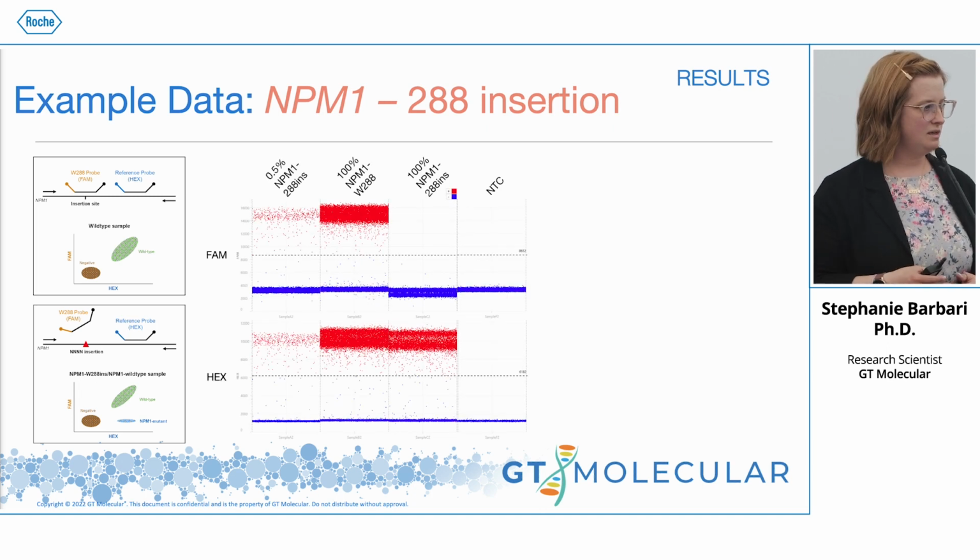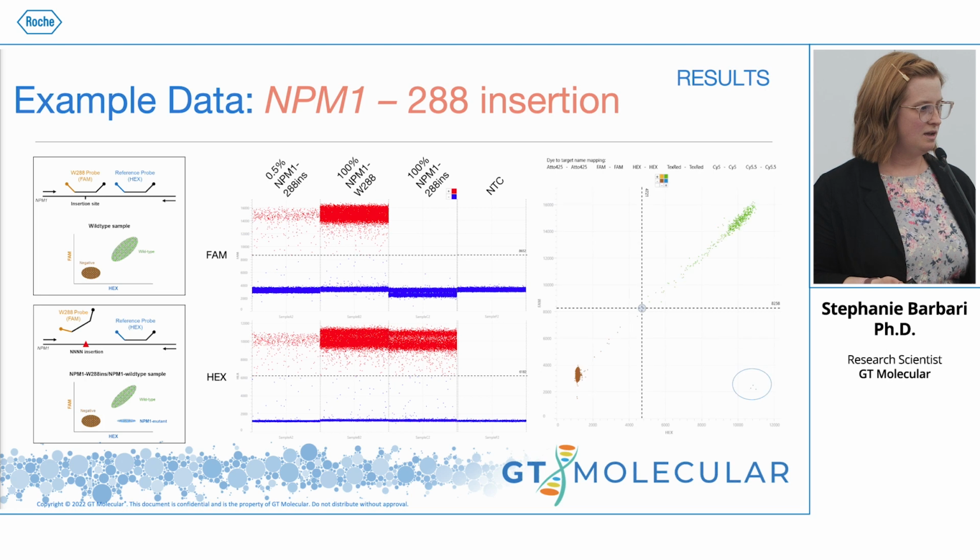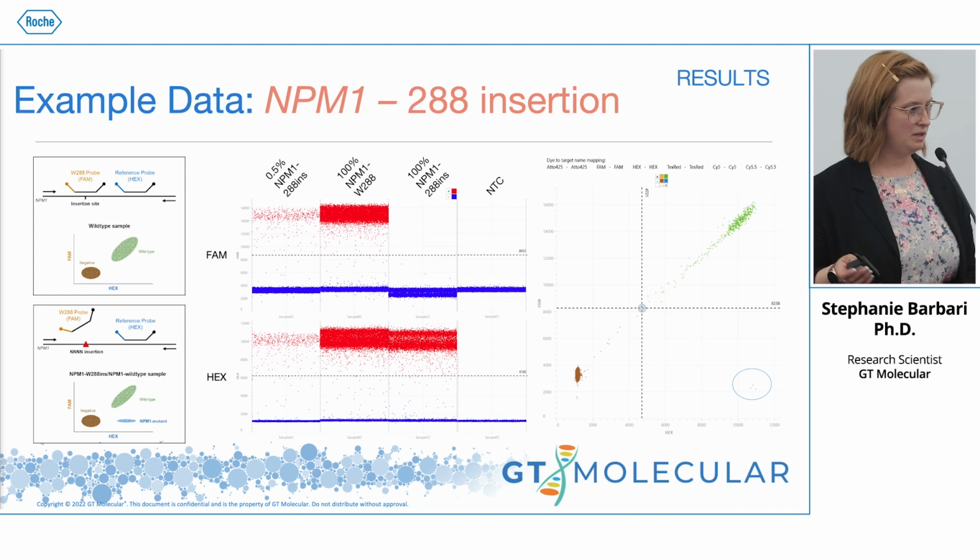This assay in 1D shows a really good, robust signal-to-noise ratio. Again, you can easily distinguish positive partitions from negative. What I have up here is a 0.5% variant allele frequency standard, 100% wild type, and 100% mutant. You can see in the 100% wild type, you have equal output of FAM and HEX, and you have a drop-off of signal in the 100% mutant. In a more realistic sample of 0.5% mutant, you don't see any differences in 1D. However, when you analyze this data in 2D, that's when you're able to distinguish your population.